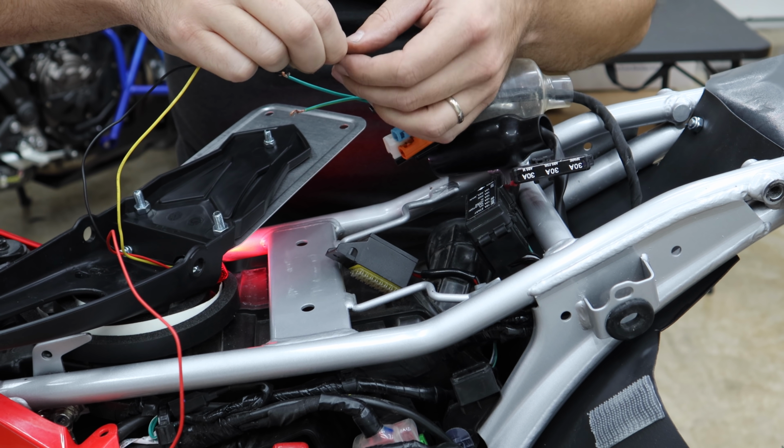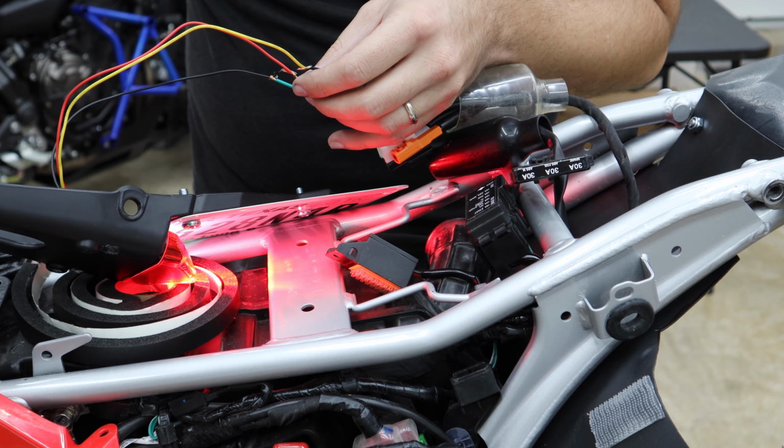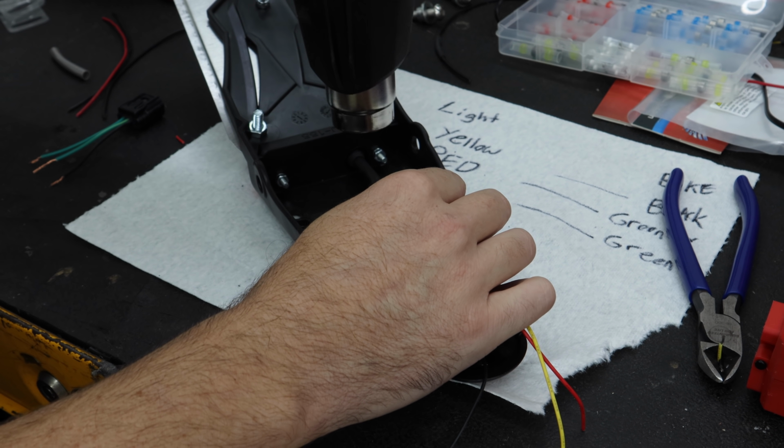Oh, there we go. I'm in a real danger zone right here. I've got the bike on with these live wires. We hit our brake. Yeah, look at that, getting brighter. I'm going to put some heat shrink on here.